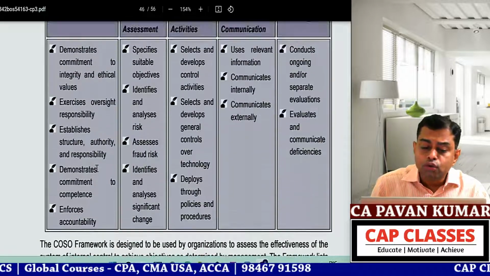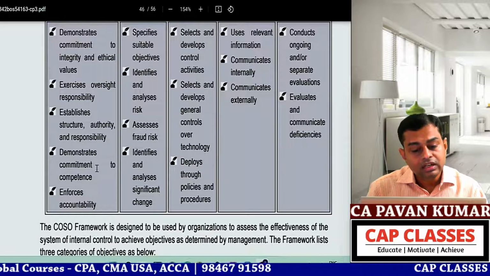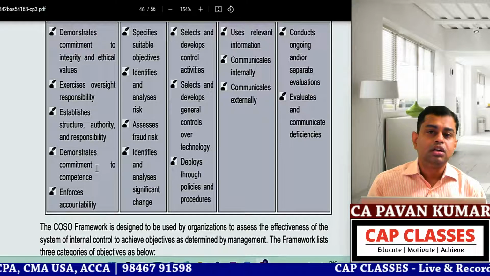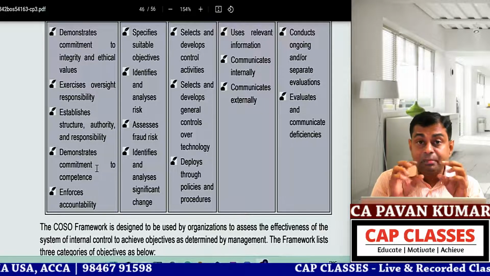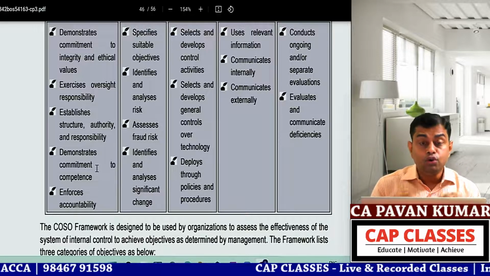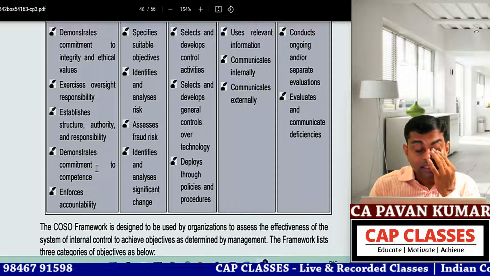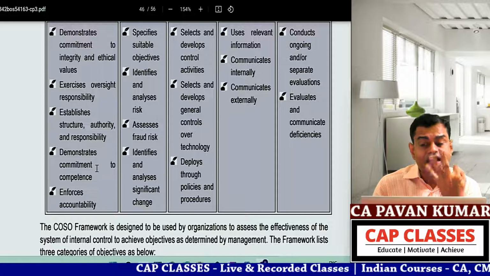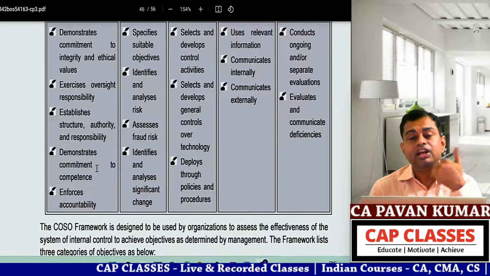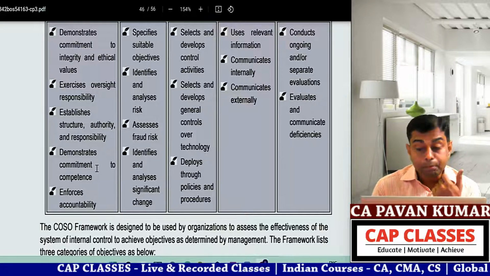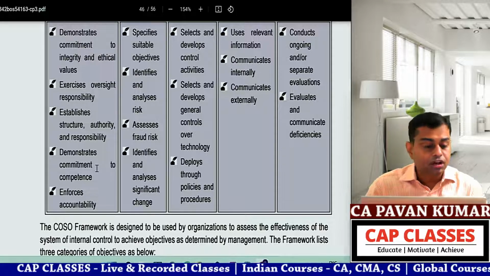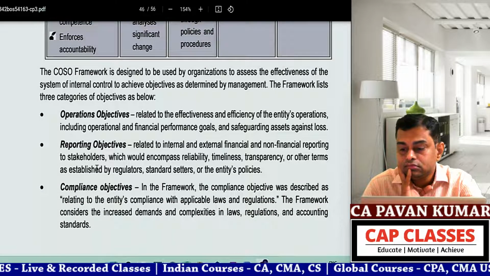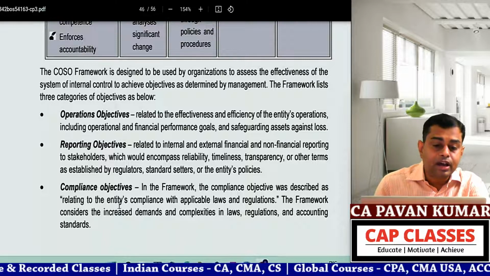Do you remember I told you what are the objectives of internal control, Adarsh? As per the COSO framework, there are 3 sets of objectives, goals. Do you remember I have explained the 3 dimensions of the COSO framework? In that I told you why internal controls are required. The answer is internal controls are required to achieve the objectives. What are the objectives and goals? There are 3: operating objectives, compliance objectives, financial objectives. You remember? Guys, all of you, please respond. Do you remember? Very good.